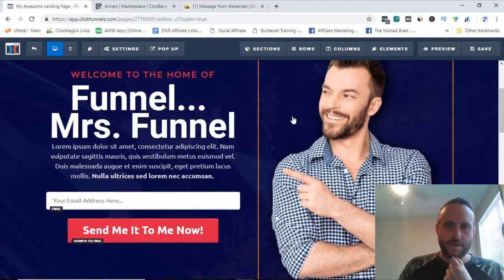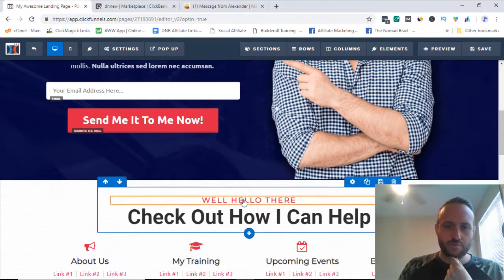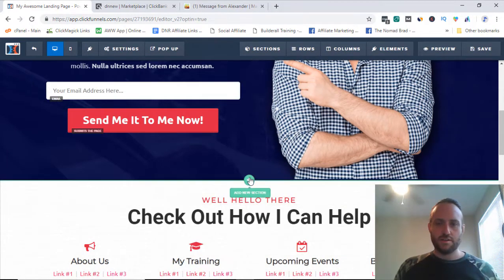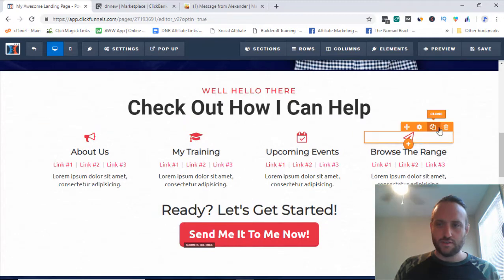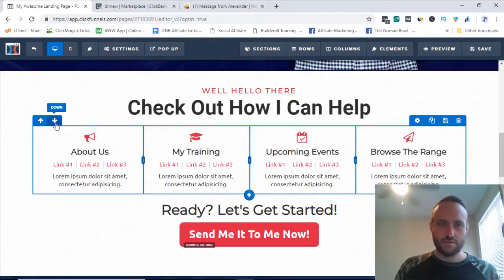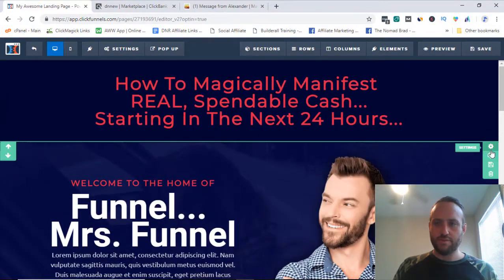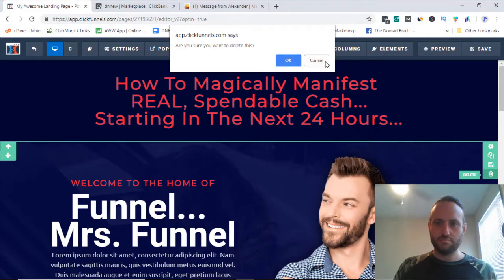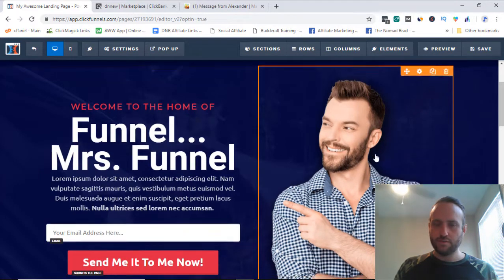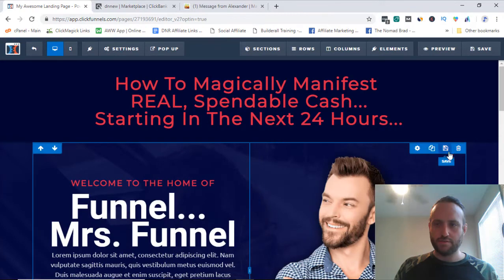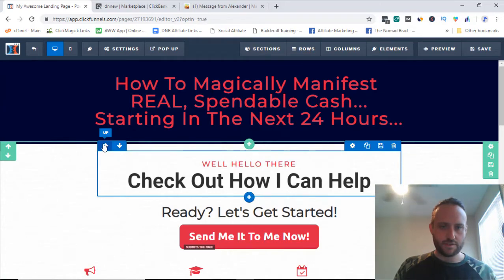So if you were gonna do an opt-in, then this is already kind of good to go, but I actually don't want to do an opt-in. I just want to do a bridge page. So I'm gonna keep this and perhaps keep this thing, but move it down. I want to get rid of this whole section, actually. Maybe. Well, I want to move this stuff up. So, I need to get rid of this box. There we go. Now, we can move this up.